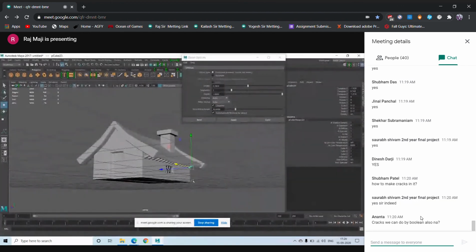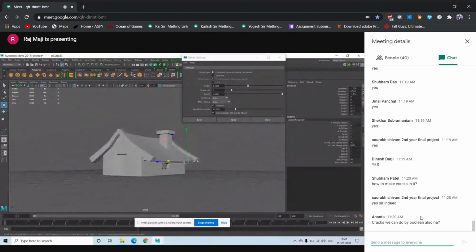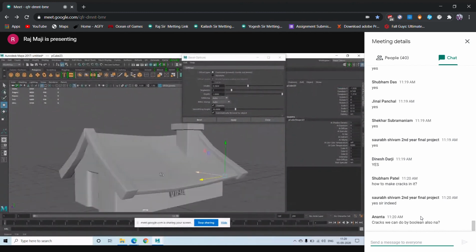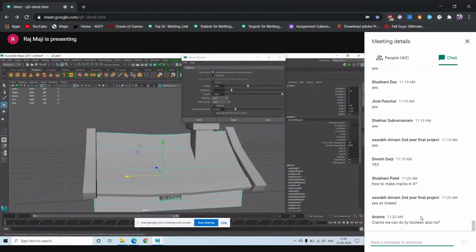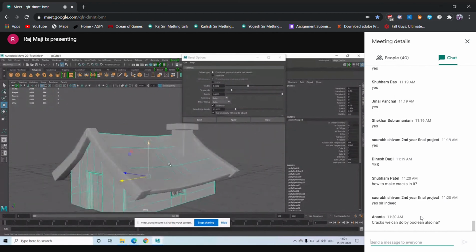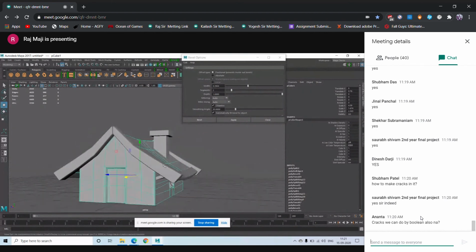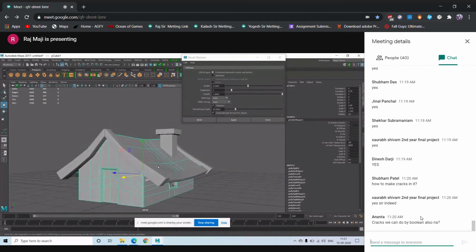So this is it. I'm not moving forward too much. For this area also, small tiles: you create one tile and replicate it, and make several tiles. The more you arrange, the more beautiful it will look.